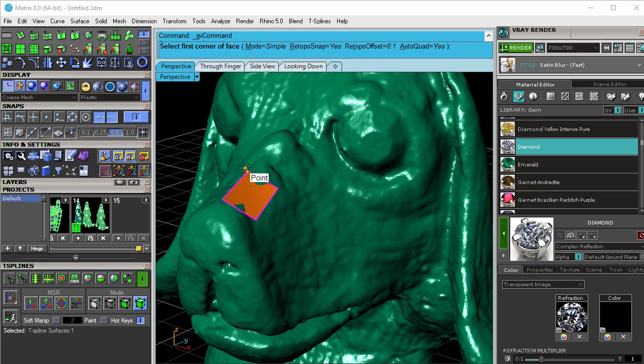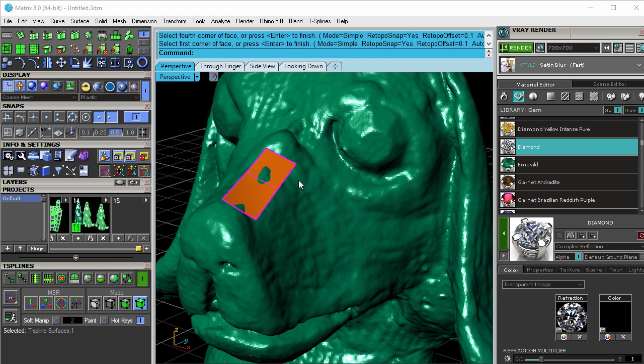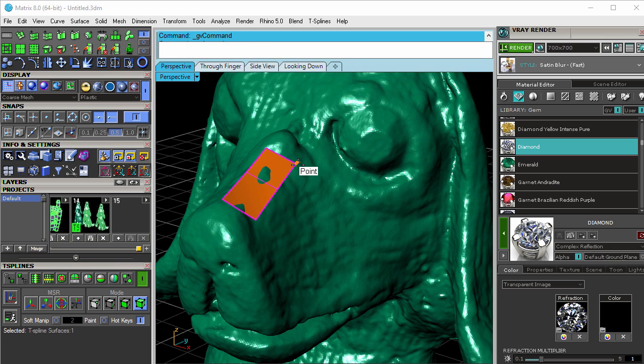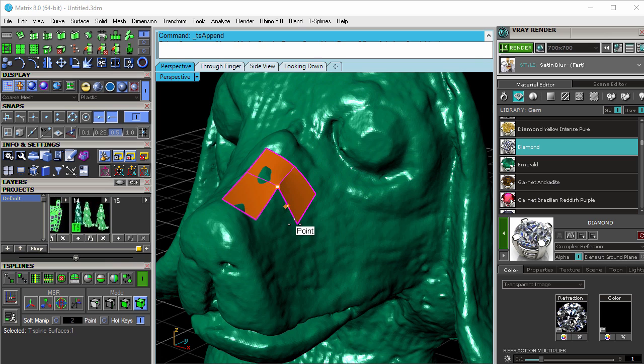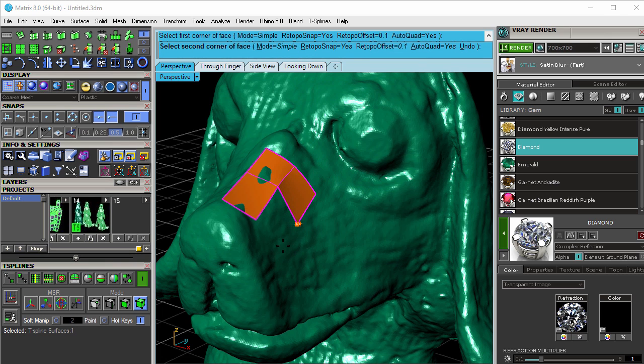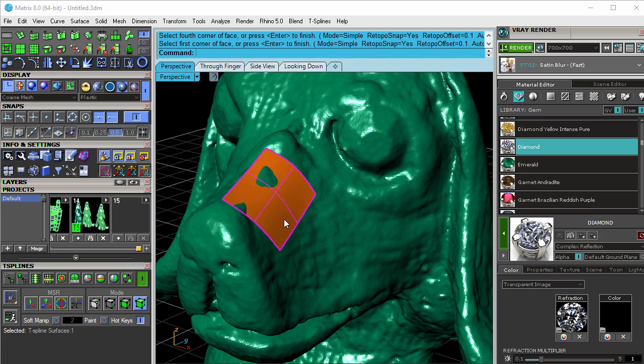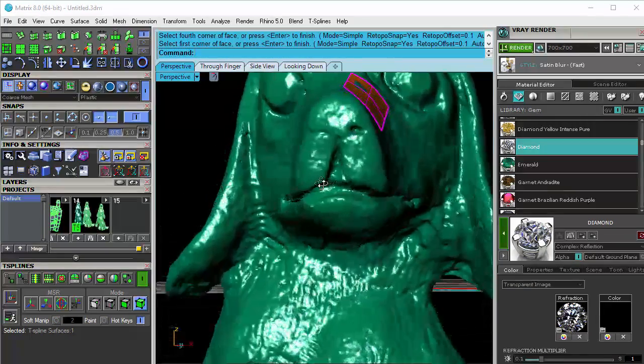Okay. And now on an object that is asymmetrical like this, if we had the dog sitting and looking straight at us, then that would be a little more symmetrical, and we would be able to mirror this from one side to the other.